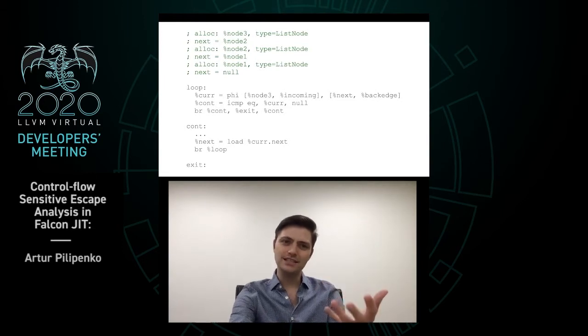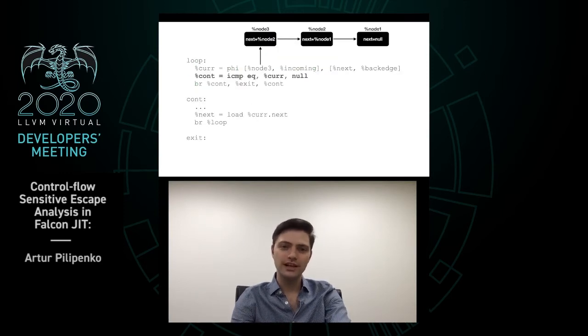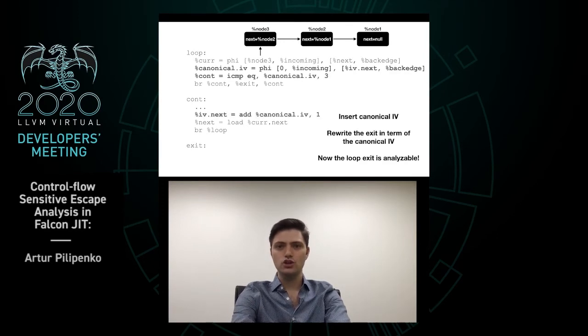So this is how the analysis would look like before the loop. And this is how the loop would look like in the LLVM IR. In our transform, we can recognize a loop candidate because we have a phi node which has an unescaped object as an incoming value, and it has a dependent load on the back edge. We also have an exit which checks the current value for null. And because we know the structure we're iterating through, we can tell at which exact iteration number this exit would trigger. So we would rewrite the loop exit using the iteration count.